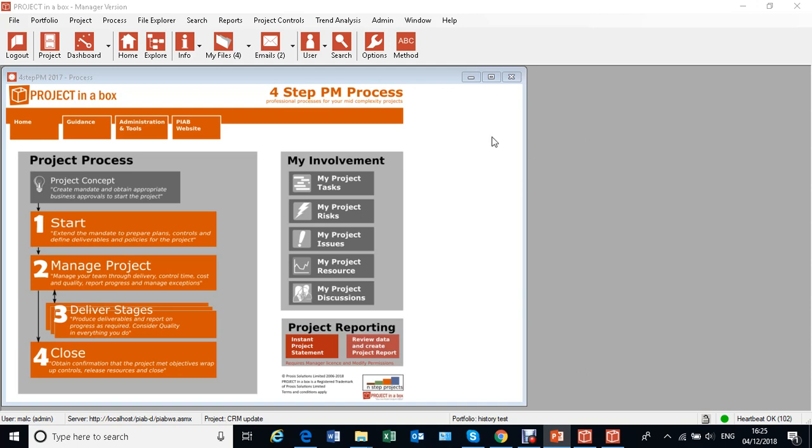So here I am in my Windows application. We can have a look at this exactly the same in the browser as well. And you'll see we've got a new menu item up here, which is trend analysis. And actually the analysis is the first you see of this, because this just happens for you automatically.